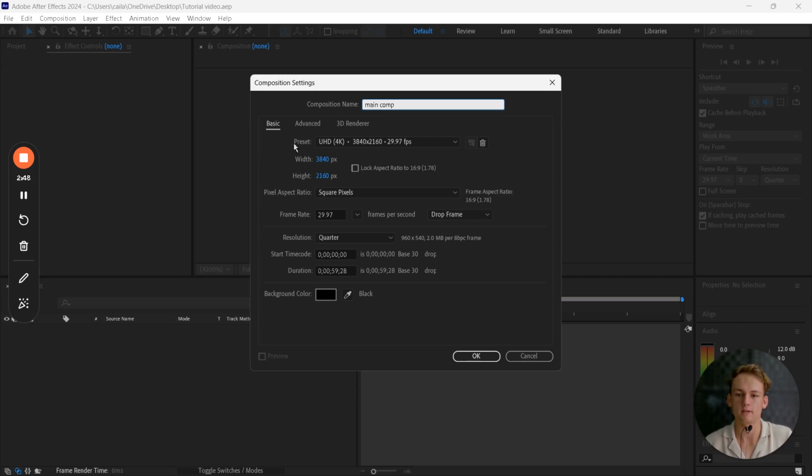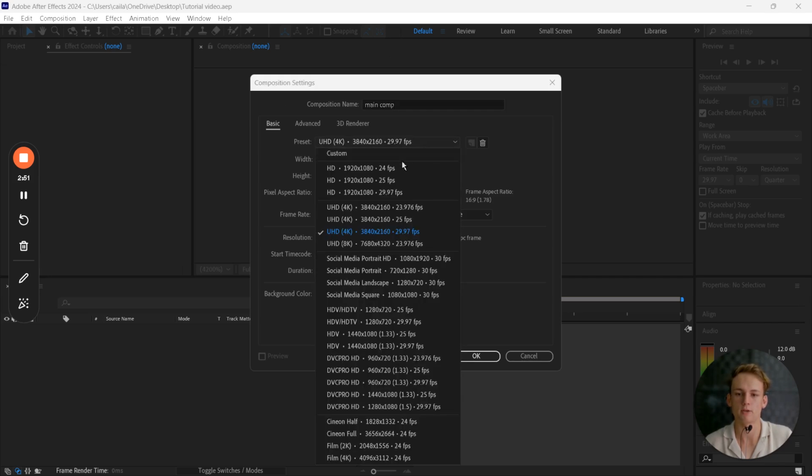Now, if we come down to here, you can see there's presets. So depending on the preset, if you understand resolution, then you'll understand what these are, and you only need to go from this top one to this bottom one. So anything in between there and there are the only ones you need to know. If you don't, this is basically how it works. So 1920 by 1080 is 1920 frames by 1080 frames, and that's just saying that's this shape. And this shape is what Instagram takes. Instagram uses 1920 by 1080.